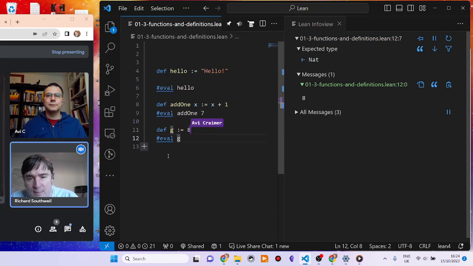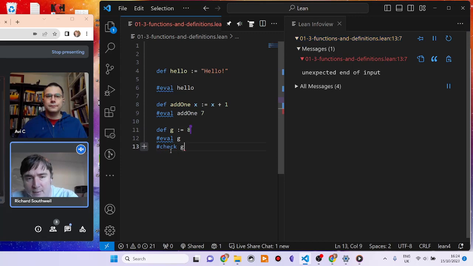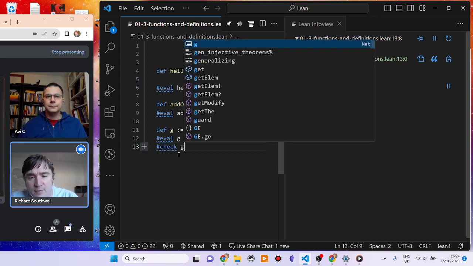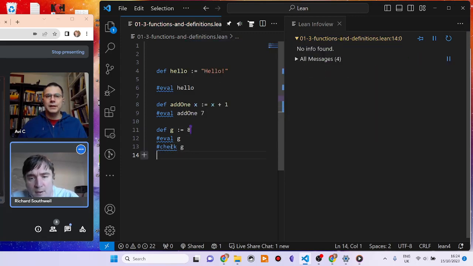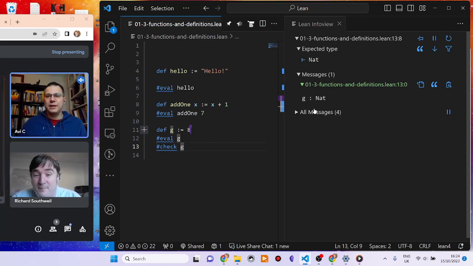Now maybe we can see what kind of type it has. It just says it's of the type natural number. It's not thinking of it as a function, because it doesn't have to. You can look at it either way, because it doesn't make any difference to how it would behave.